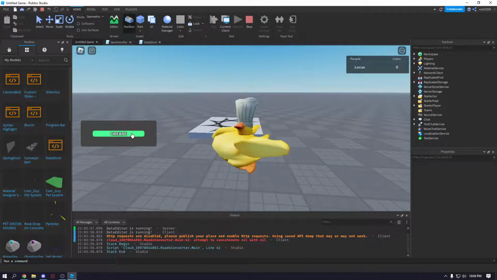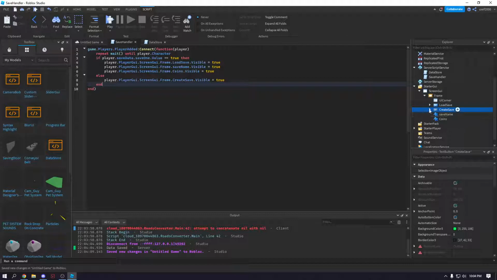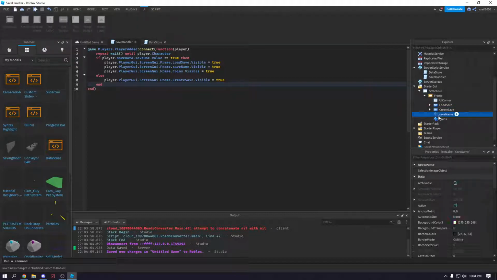And it shows, obviously we click it and nothing happens, so what we need to do now is go ahead and make these two change.